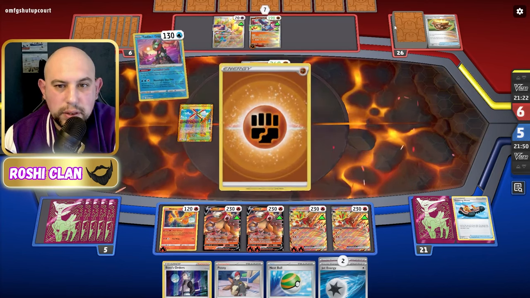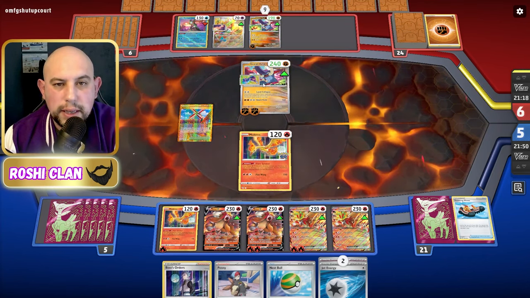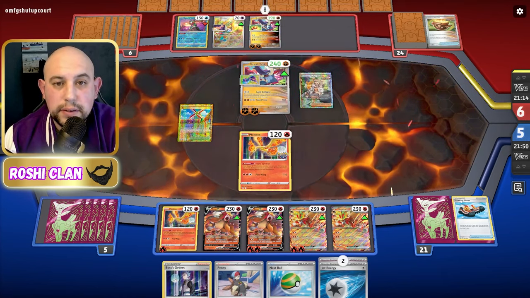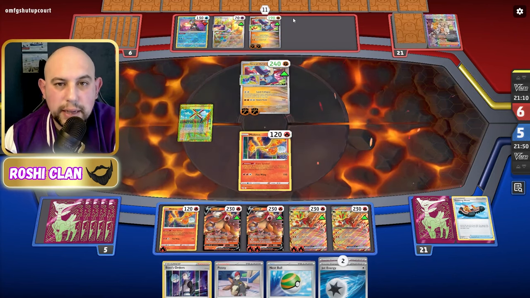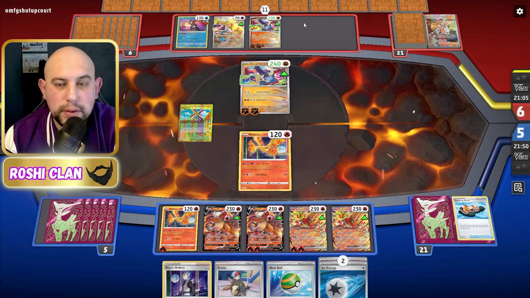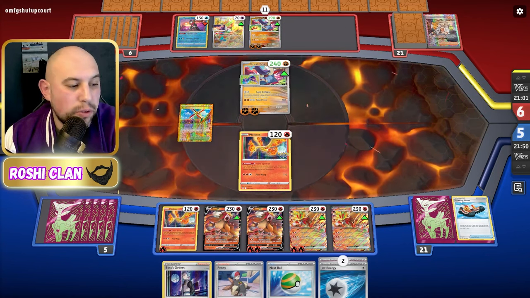Okay, conceal cards. Let's see what they got, what they got, what they got. Sada. And draw three. So we're at the same amount of cards in hand. I just want to bench one more Pokemon. Well, actually, no, two more Pokemon. If they bench two more Pokemon, we're good.